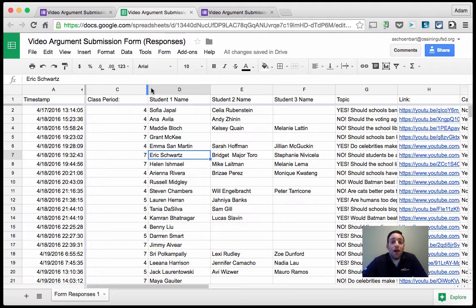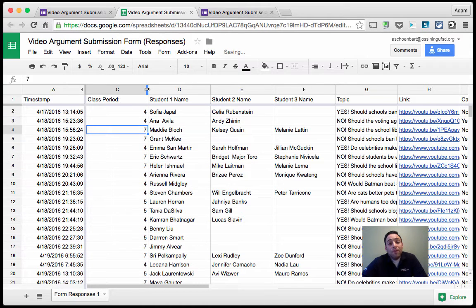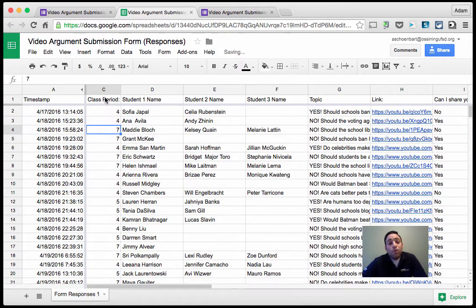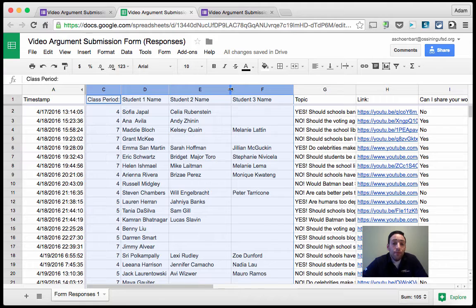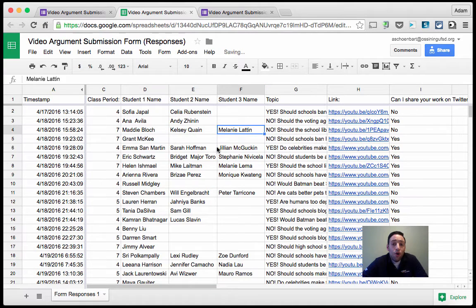Go to the end of any column, and you see your mouse change like this, or the end of any row. Guys, even better, if I double click, it will resize to the appropriate width. Appropriate width, here we go. It knows the longest name in the column, and it will resize. So if I highlight multiple cells, multiple rows, and I click it, it will resize them all. Beautiful, easy, ta-da!